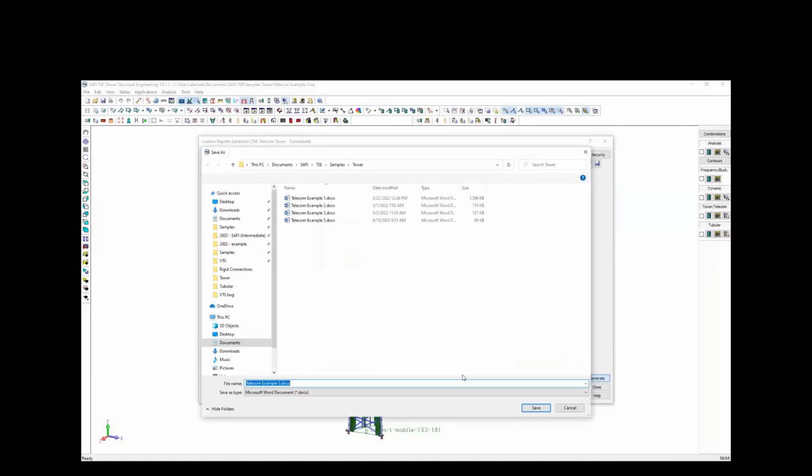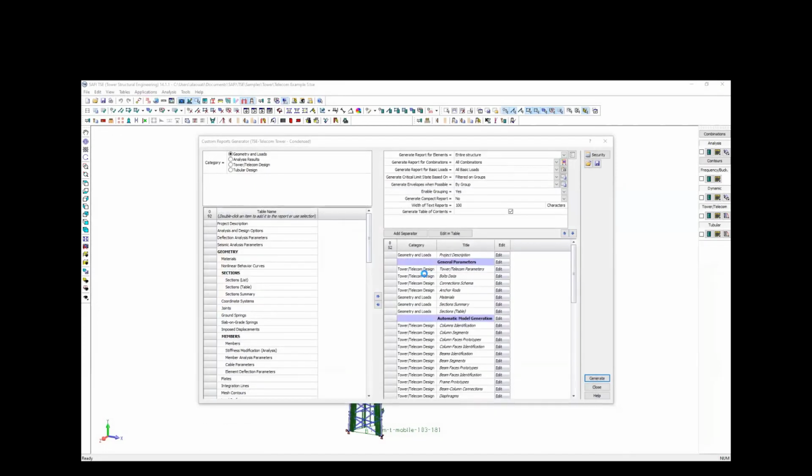So let me just close the document to generate it again. Now if I generate a report without this compact report option, all the columns that we have in each table will be displayed.